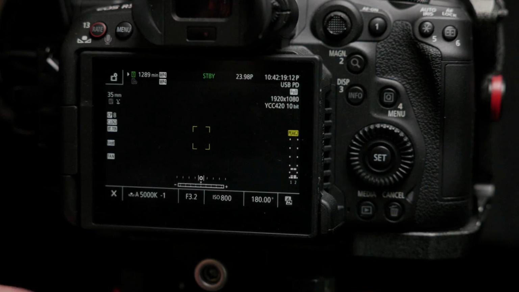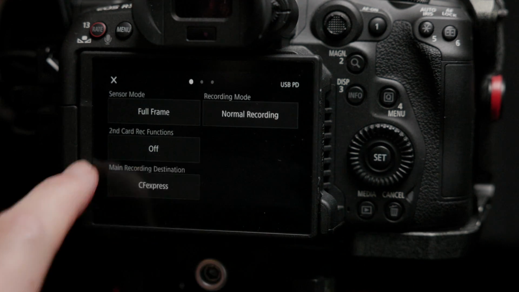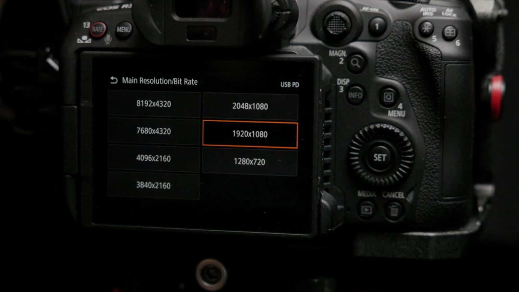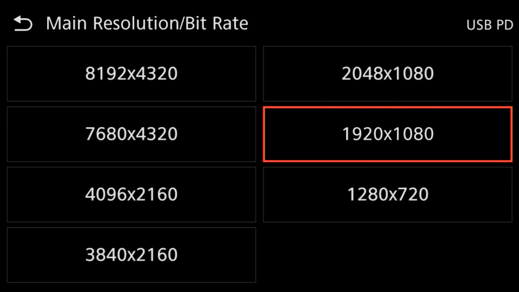Again, touch the Direct Touch Control virtual button, touch the Record Settings virtual button. This time you're going to change to page 2. You can swipe, you can use the multi-controller, or you can use the secondary dials to get there. And then again, change the resolution and bitrate on the second page of the Direct Touch Control menu. And then of course, you can program a button to directly access the resolution and bitrate menu setting.